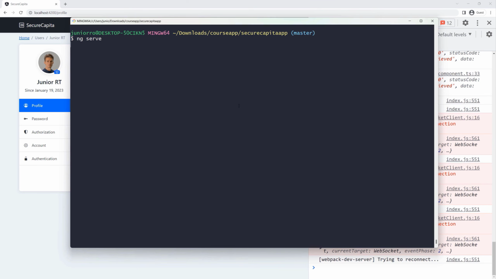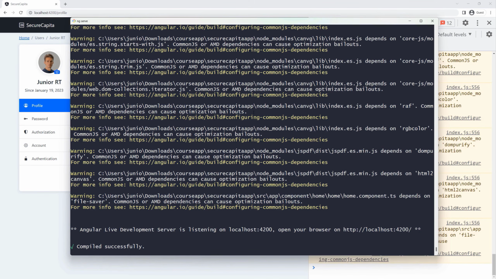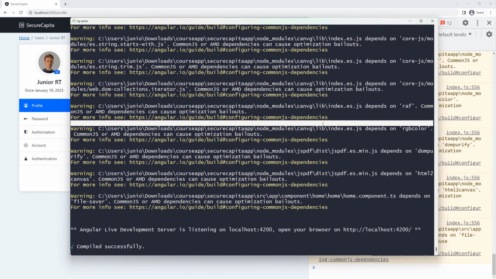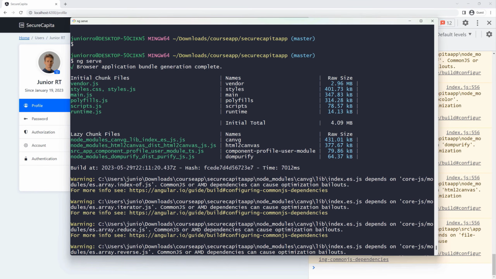I'm going to say ng serve, and then I'm going to show you how Angular, after loading the main bundles, so everything that's not part of the lazy loading, then loads the profile module, and you're going to see that. Okay, so the application is up and running, and we have the errors that we're going to fix later. So now if I scroll up and look at what we have, you see the initial chunk files. These are everything that is not lazily loaded.